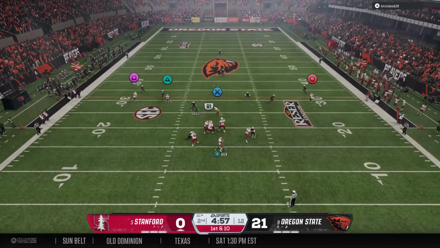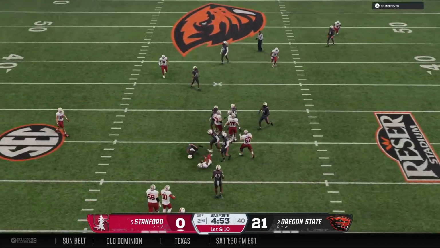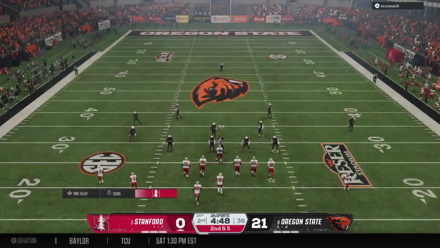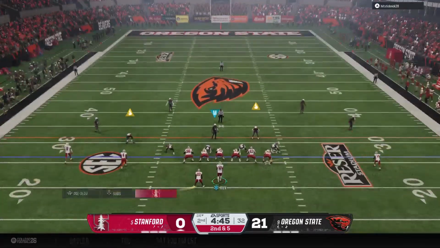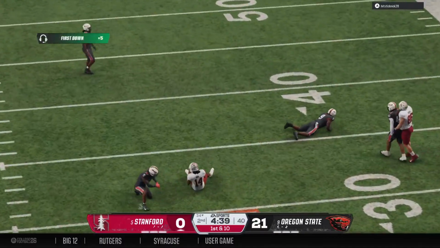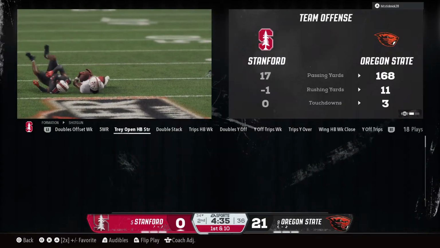On 1st and 10 here, looking to throw the ball. Caught over the middle. It's Ford. And the defense swarms. Not much of a gain on that completion. Well, the running back that time just kind of sneaks out of the backfield and shows his hands on that nice catch. Quarterback looking to pass here on 2nd down. The receiver grabs it. He's tackled quickly, but the yardage is good enough for the 1st down.